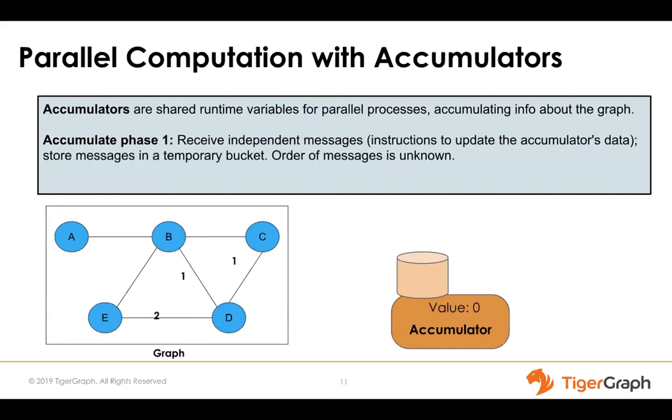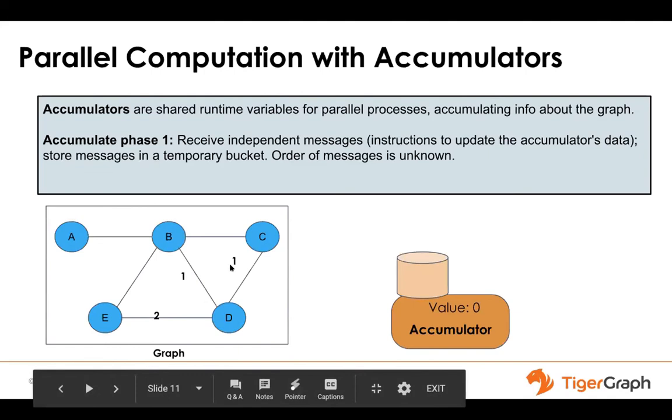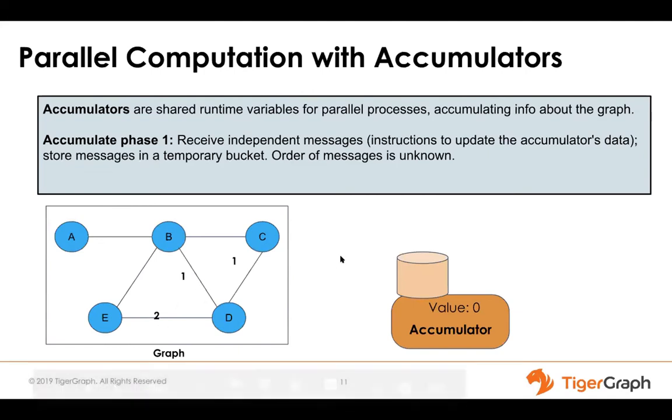They are used in a 2-phase process. So in the first phase, the workers send messages to the accumulators. What are those messages? Well, the messages are data and some instruction for what to do with that data. But those multiple workers, so you can see down here I've got 1, 1, and 2. They are 3 pieces of data. They could each be sent in a separate message. So 3 different messages.